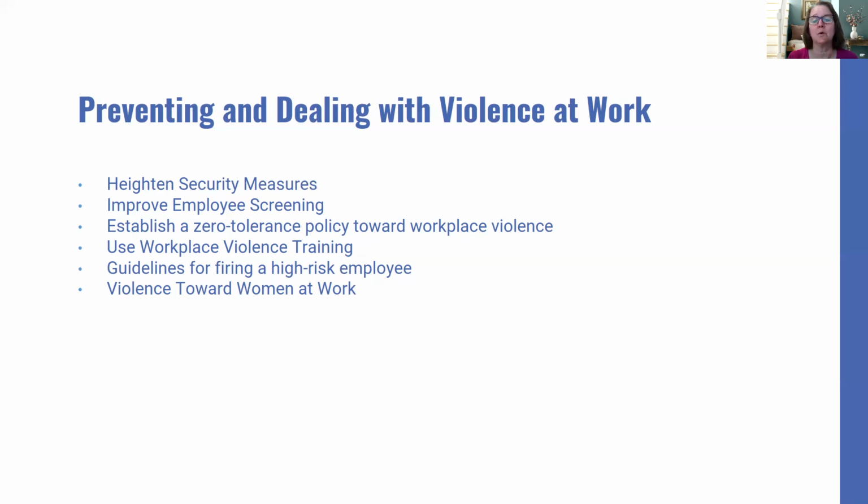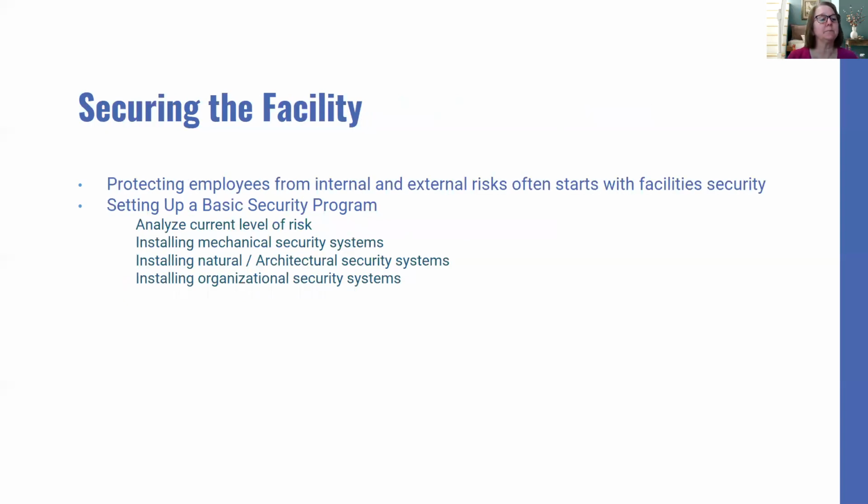Homicides account for 10% of those who died at work in one recent year. Men have more fatal occupational injuries than women, but the proportion of women who are victims of assault is much higher. So the Gender Motivated Violence Act, part of the Violence Against Women Act, imposes liabilities on employers whose women employees become violence victims. So we need to be very cognizant and careful in those.